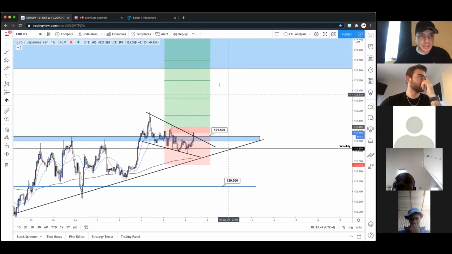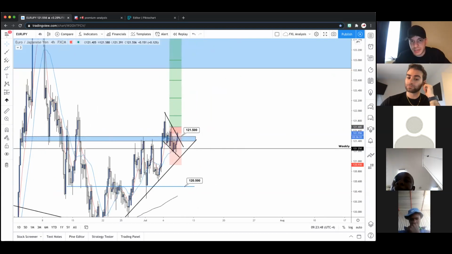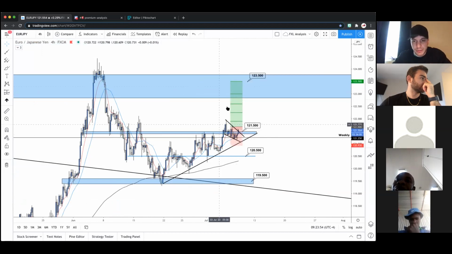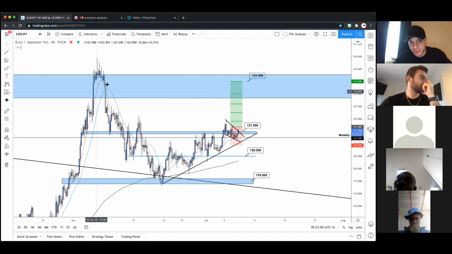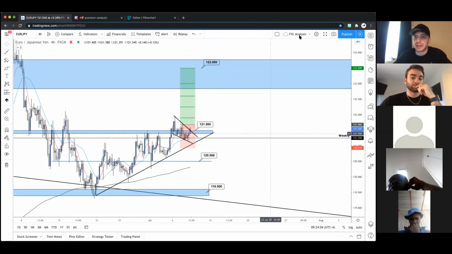So that's EJ. Definitely looking bullish as hell. Let's jump to the 4-hour, see if it makes sense. Yep, if this area breaks, we're above the weekly here. And then we're looking to get towards 123.5, which would fill this range. And it's also our next key resistance, which we saw rejected from over here. That's why we're targeting that handle. So it's looking pretty good, guys. Again, this trade is out. We'll just be giving updates as it progresses.